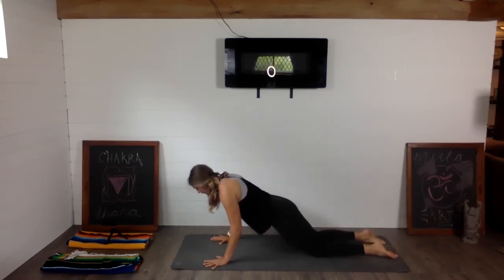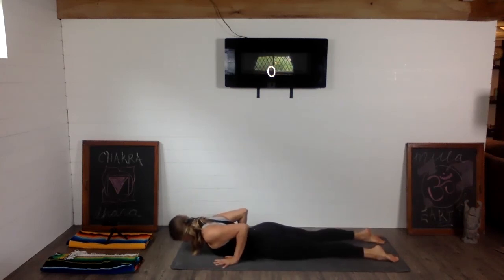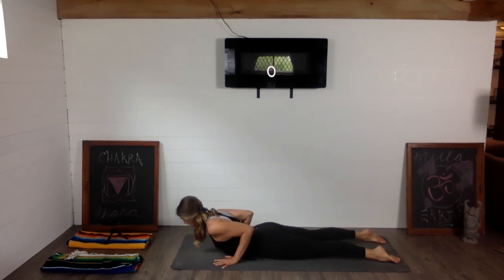Move through another round of low cobra with me. You can also move through upward facing dog if the back's feeling nice and ready. I'm going to walk us through low cobra, pressing down through the tops of the feet, wrists underneath the elbows. Inhale, pull the heart forward, the crown of the head forward. Keep squeezing the elbows close into the side body. Exhale, relax the forehead down, release the chest.